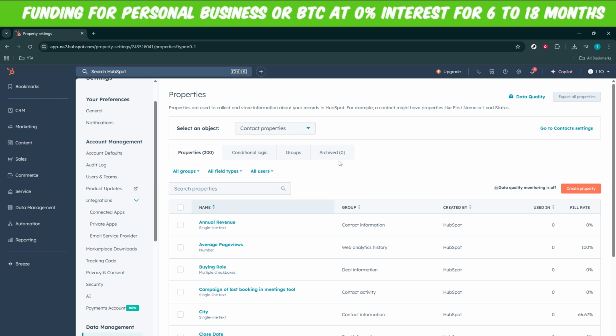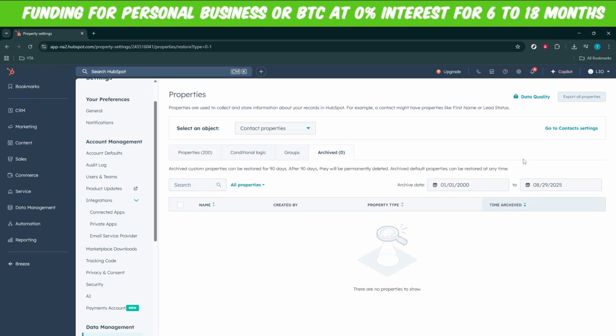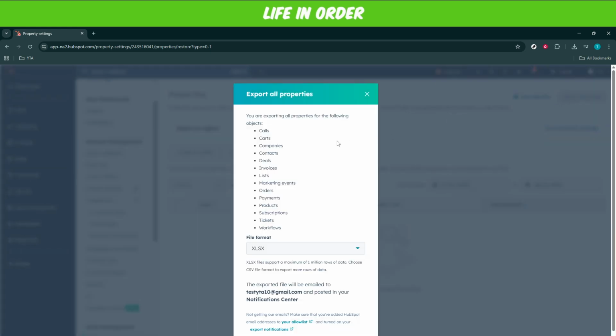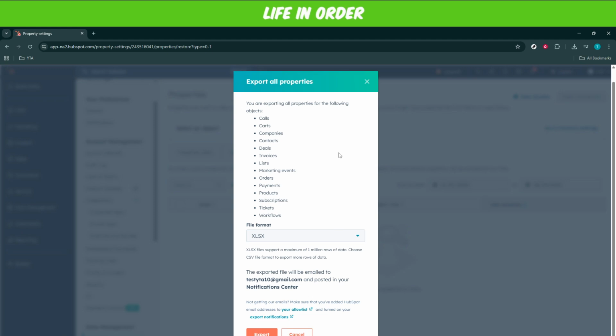You're going to click on Archived, or 0. It might seem a bit counterintuitive, but even though it shows 0, you will still be able to access archived properties when exporting. This step ensures you retrieve every bit of data associated with your properties, including those that you might have previously archived but wish to keep track of for your records.